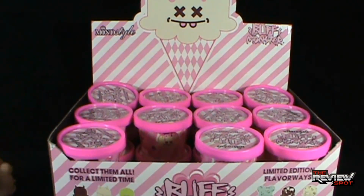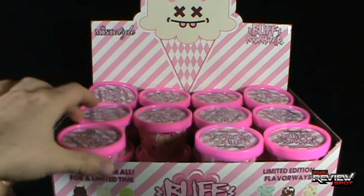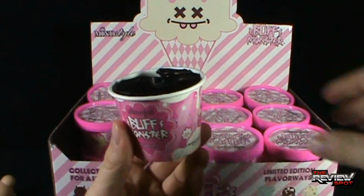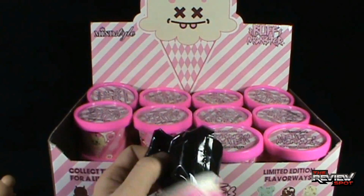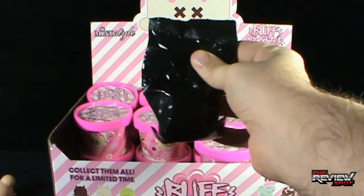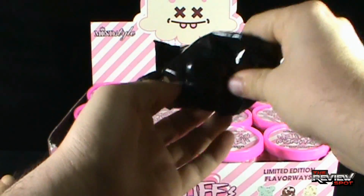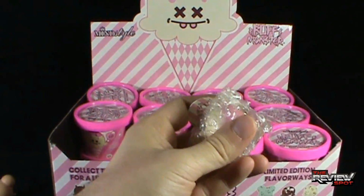Let's see who's going to join us on this journey. I'm sure Spot's black hole is going to be used quite a bit in this review, as Spot just tends to take things and throw them into the black hole, the abyss. My mirror self, I'm sure, is going to get quite a handful in this review.